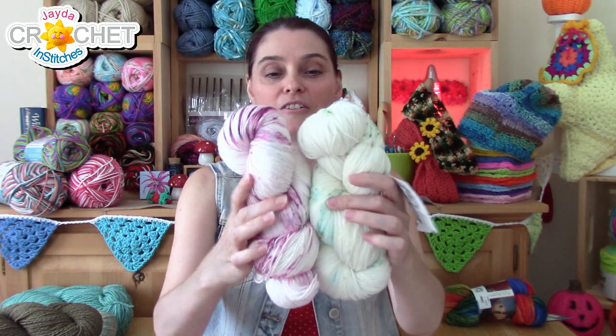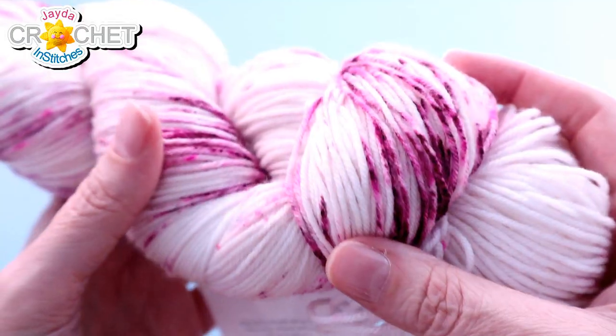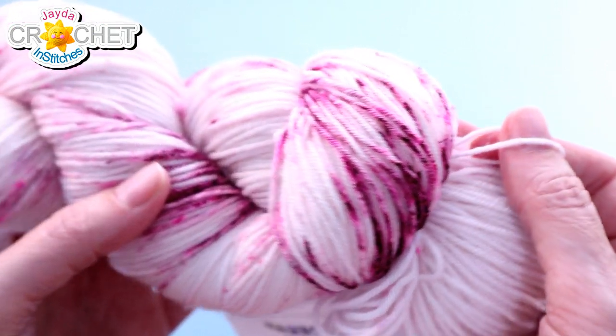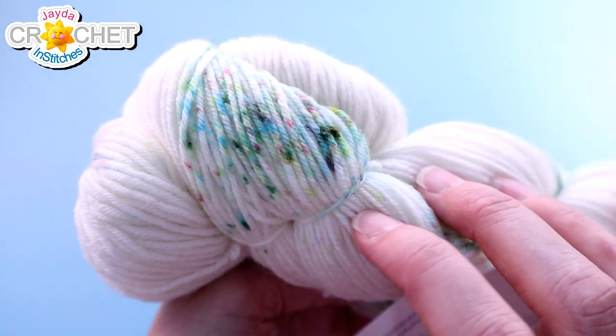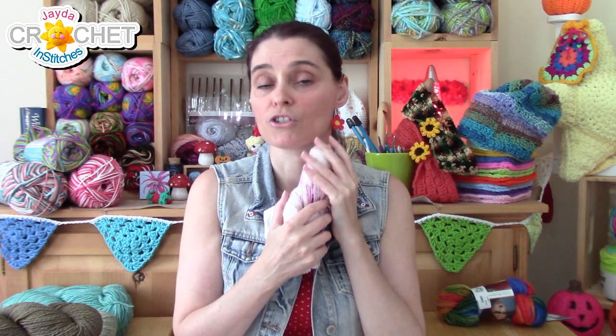I've got two more yarn manufacturers here and this is the slightly more expensive, slightly fancier yarn I've recently picked up. Both of these gorgeous hand-dyed balls of yarn are by Ravenswood Fiber Company. I've got one called When Sparks Fly and the other one is Fairy Dust. Both of these are an 85-15% merino nylon mix — so they are soft and smooth. This is probably a size 1, maybe a size 2, light fingering weight of yarn — the kind of stuff you want to make a shawl or a really pretty cowl out of.